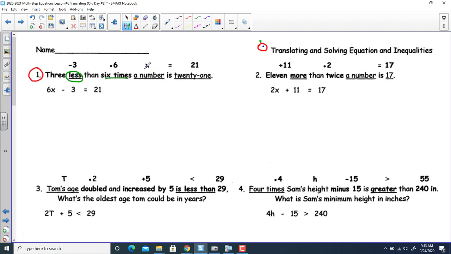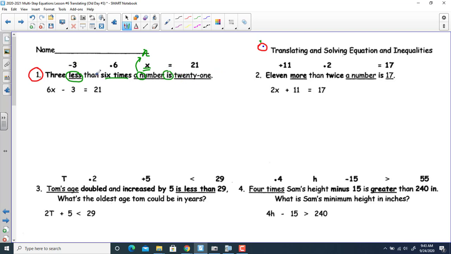When we don't know a number, we typically call it x in this country. Most other countries call it n, which seems so smart to me because you're looking for a number, so why wouldn't you call it n? But here in America, we call it x. Is most often means equal, tiny word with a big meaning, 21.